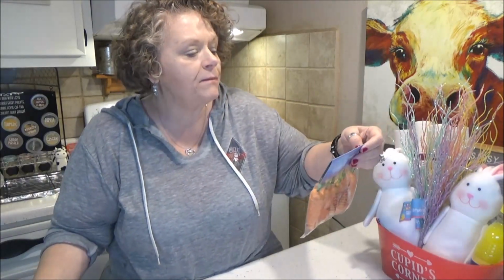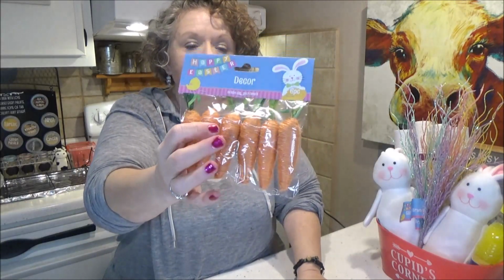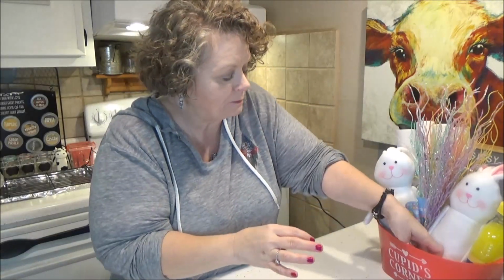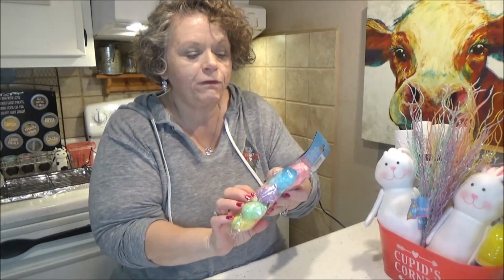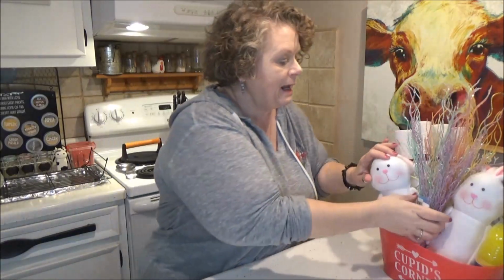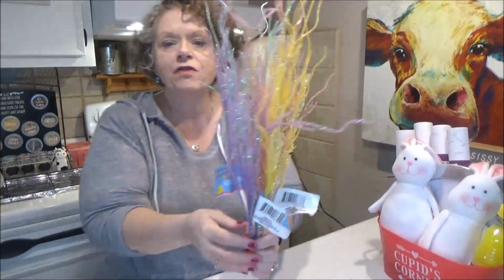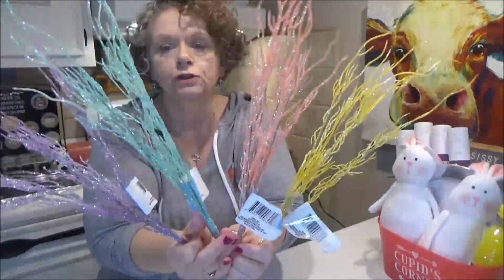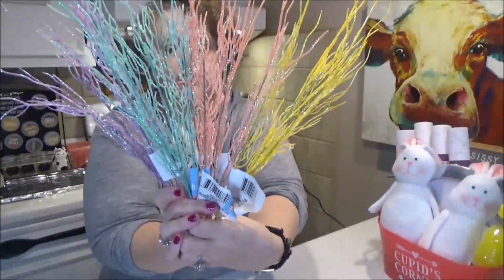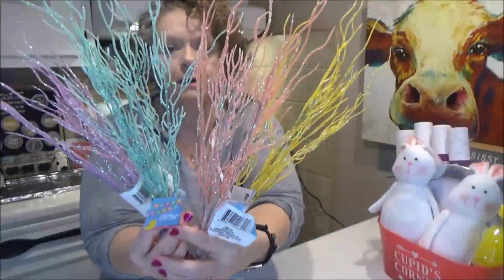Okay, and then I picked up the decor 6-piece, the little carrots. I thought I would do like a little Easter tree with these carrots and with the Easter decor, the foam eggs. I thought that would be real cute, so I picked those up. And I had the little white branches like I used in my decor for Valentine's Day, but I thought I would add these multicolored branches. These are really cute. I can use these on into the spring too. So those are really cute. I picked those up. It's called Glitter Branches. And they have four different colors, so I picked up one in each color.